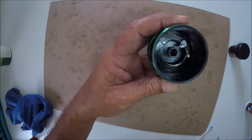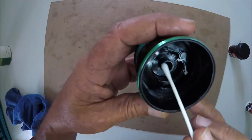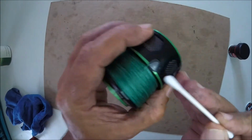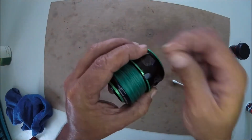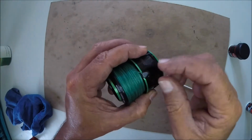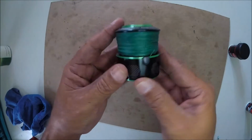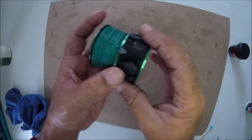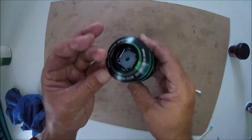You're also going to notice that there is a little piece of plastic right here. Okay, that goes straight through your spool, comes out to this little triangular thing right here. What that little triangular thing is for is to put your line in here, and it holds down the line while you're servicing or while you're traveling. So that makes a great little thing to get it out the way. It won't be flying everywhere. And basically we're done with the spool. Awesome job.